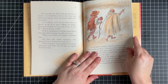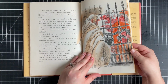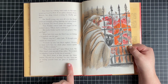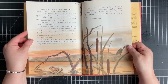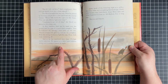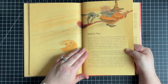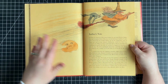When Jack passes away, of course they don't want him in heaven, so they send him to hell. And of course the devil doesn't want him because he's so mean. So he says, where am I supposed to go? And the devil says, for the rest of eternity, you can go chasing yourself from one place to another. Jack says, but it's dark out there. How can I see myself? How can I chase myself? So the devil gave him a coal. Jack goes out and finds a pumpkin, hollows it out, carves a few holes, and puts the coal into the pumpkin. And that's supposedly the start of the jack-o'-lantern, or why we start carving jack-o'-lanterns.